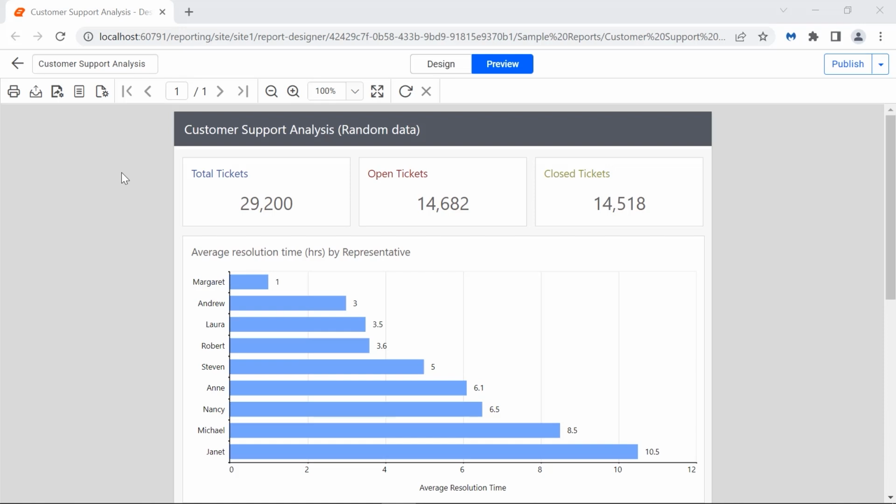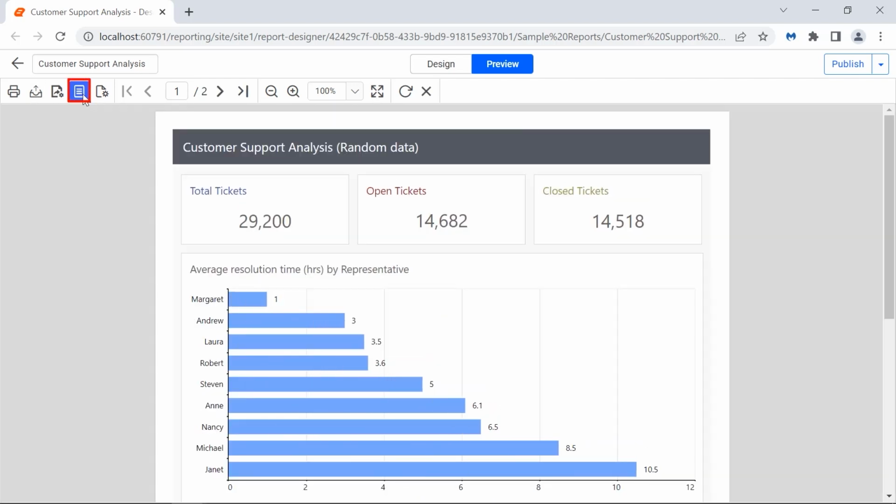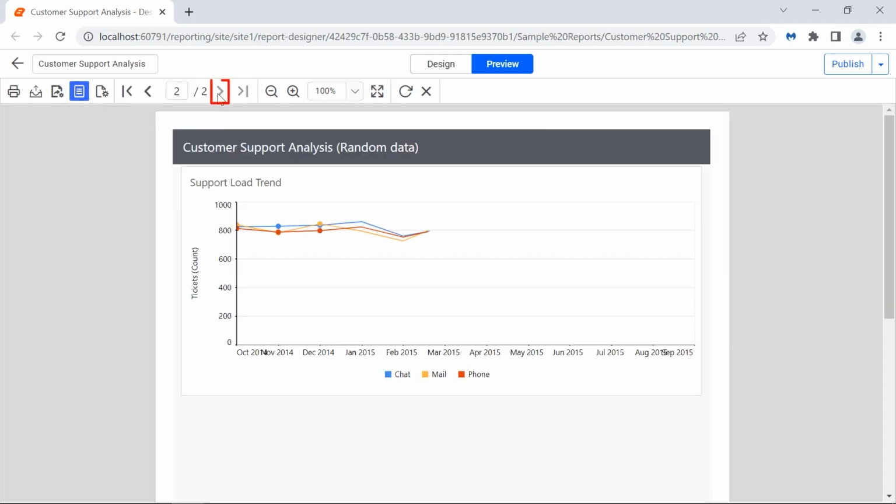Hard page breaks are inserted manually by users to separate pages. The PDF and PowerPoint export follows this layout. Reports exported using PDF file format will have a consistent page size and are suitable for printing. Click the Print Layout icon in the toolbar. Here in the Page Number section, you will see 2. When you click the next page icon, you will see only a line with the markers chart.